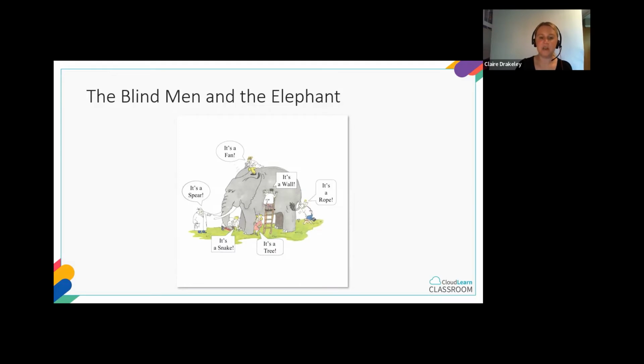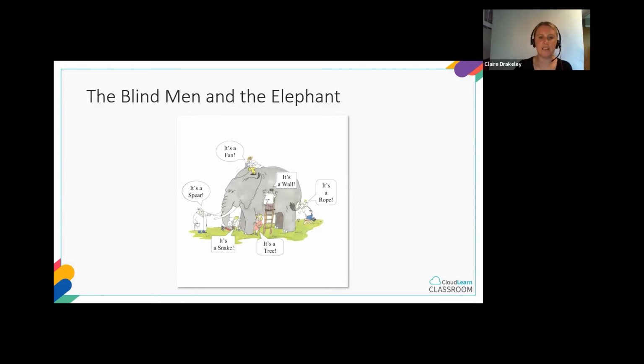The second felt only the elephant's tusk. "My brother," he said, "you are mistaken. He is not at all like a wall. He is round and smooth and sharp. He is more like a spear than anything else." The third happened to take hold of the elephant's trunk. "Both of you are wrong," he said. "Anybody who knows anything can see that this elephant is like a snake."